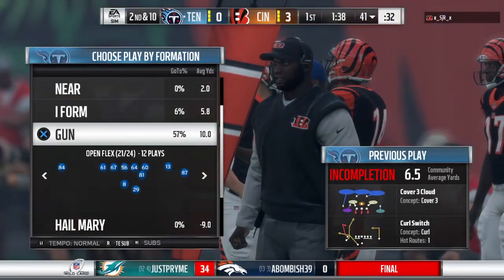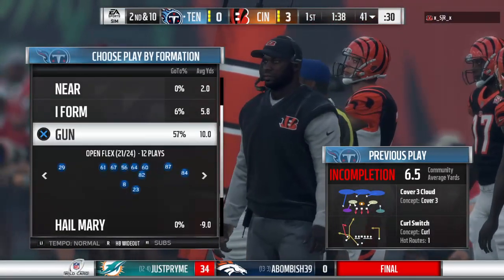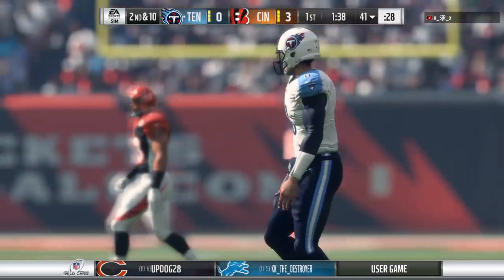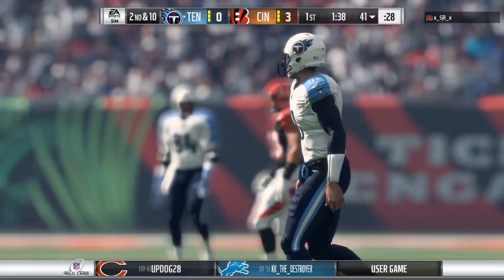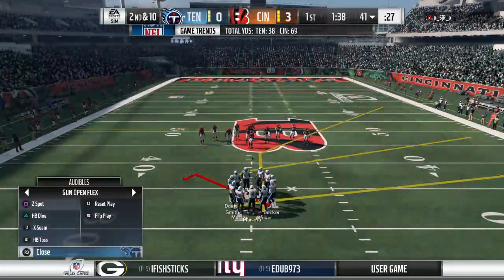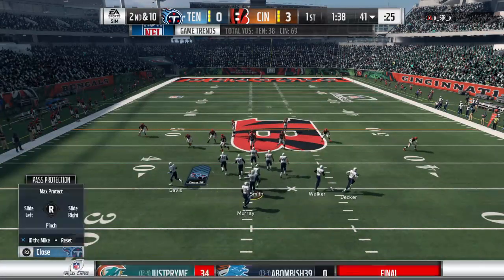I know our vantage point might be a little bit better way up here, but that looked like an ill-advised throw to me. I didn't see anything open, and this play just didn't look right from the beginning. It did not. I thought he might get outside and just chuck it away. Dangerous pass, incomplete. Second down now after the incompletion.